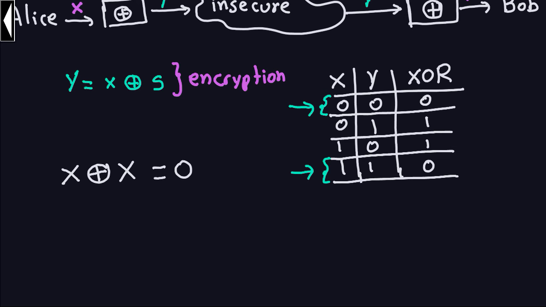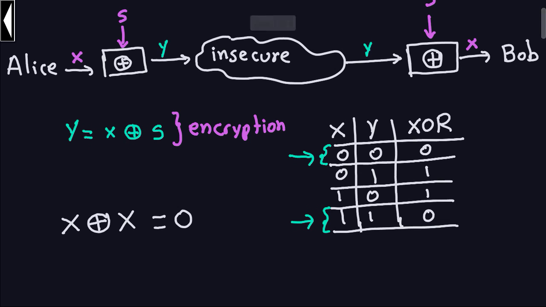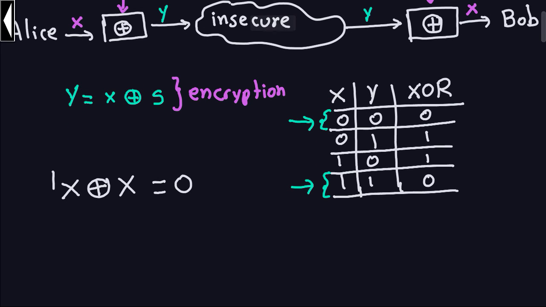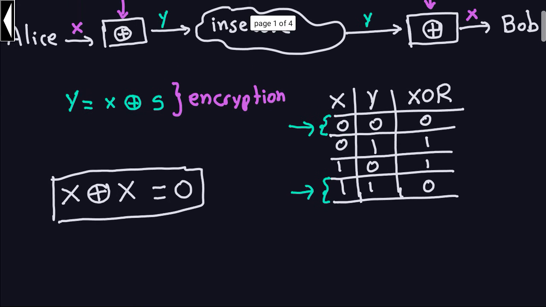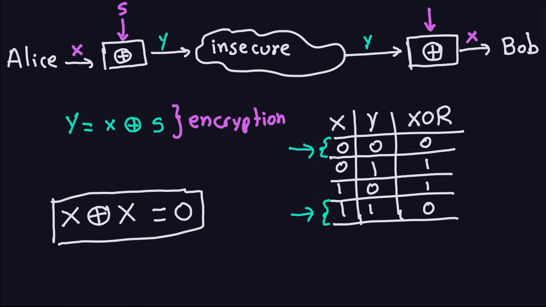So why is the process of encryption and decryption using exactly the same operation, plus (XOR)? Let's mark down this property, which is important. When you do encryption, you take the plaintext X and you XOR it with this string of zeros and ones S, and this gives you the ciphertext. That's Y. Y is equal to X XOR S. So when Bob gets that, the process of decryption was XORing with S again.